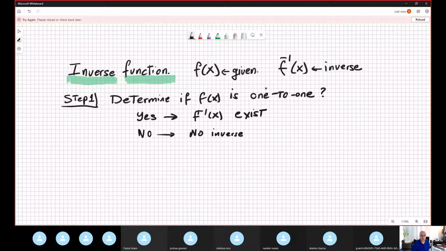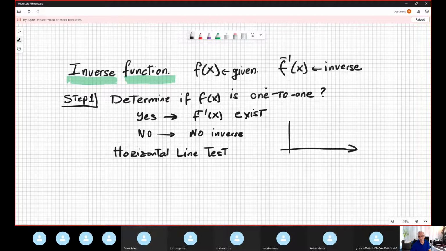Okay, therefore, the easy way to determine if a function is one-to-one or not is using the horizontal line test. Because normally we are working with very well-known functions. In the family of functions that we studied in the first chapter, we know, for example, the graph of the function, and you apply the horizontal line test. Is it crossing only one point? Yes. Cool. The function exists. Okay, this is my first step.